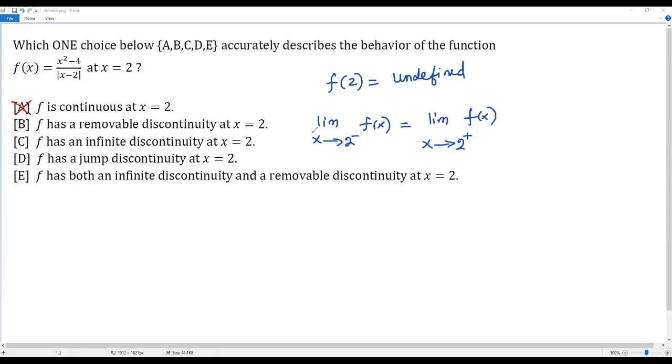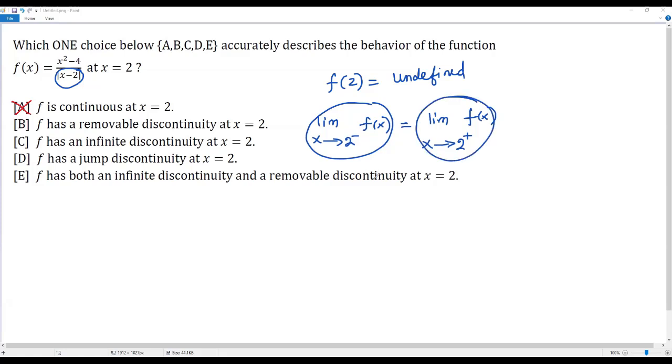Okay, so how do we evaluate the left side limit and right side limit for f of x? Just consider the given function over here. It contains an absolute value part in the denominator. So whenever a function contains an absolute value, like x negative something inside the absolute value, the given function can be redefined as a piecewise function. Once we redefine the given function as a piecewise function, we can find the left side limit and right side limit of 2, and we can check whether both of them are real numbers.